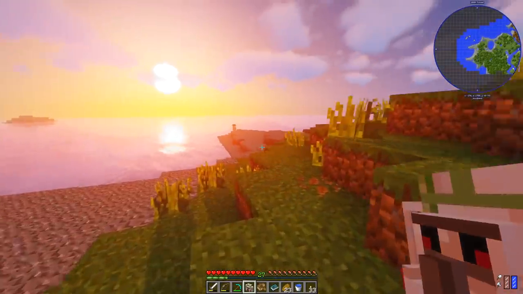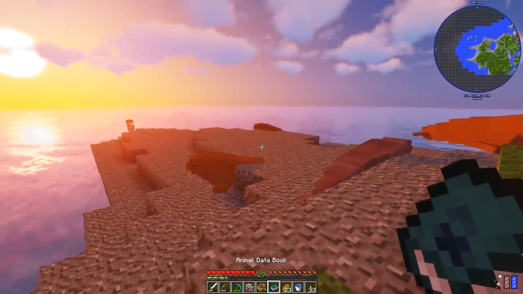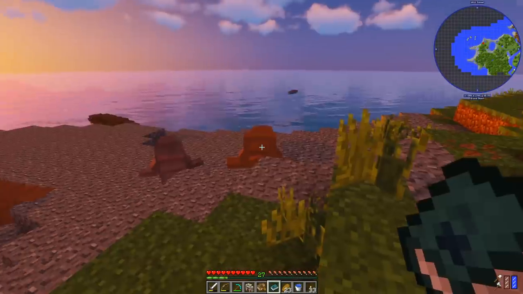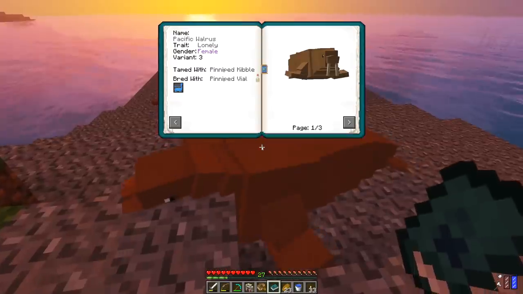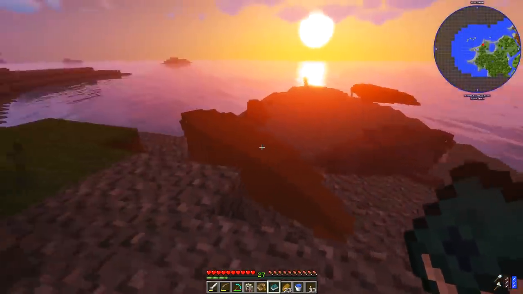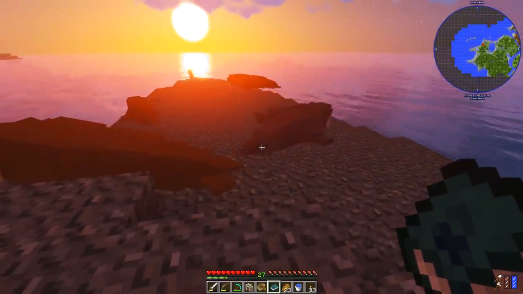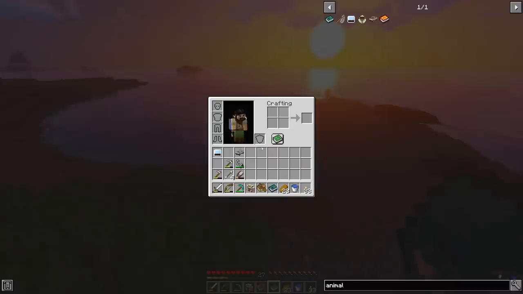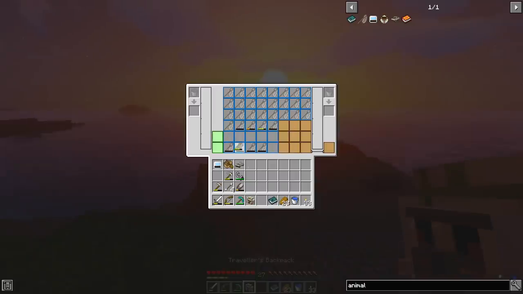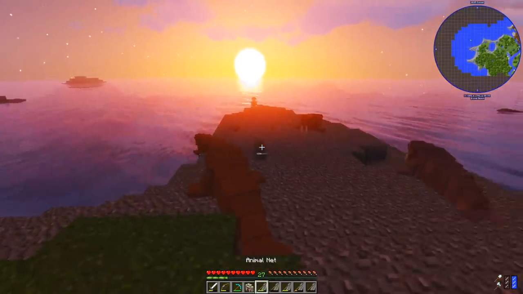Hold on. What are you selling? Oh, no way! Oh, that is so cool. Walruses. The Pacific walrus. That's so cool. I want a bunch of them. So instead of taming them first, I'm catching them. We're going to put them in like a holding pen, and then we're going to tame them. Because I find out in the wild, if you're trying to tame, it gets a little bit complicated because you're trying to craft the kibble and stuff. Plus, I probably don't even have the kibble necessary.